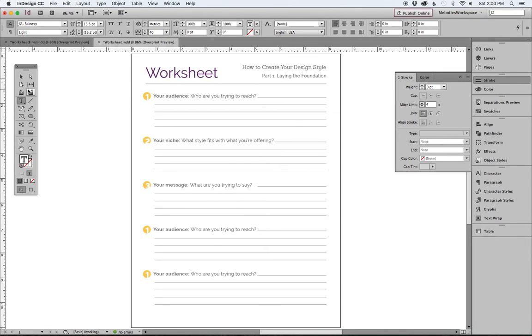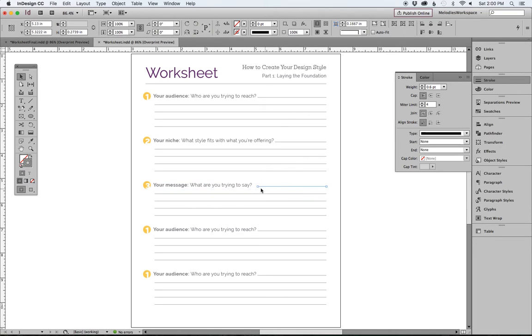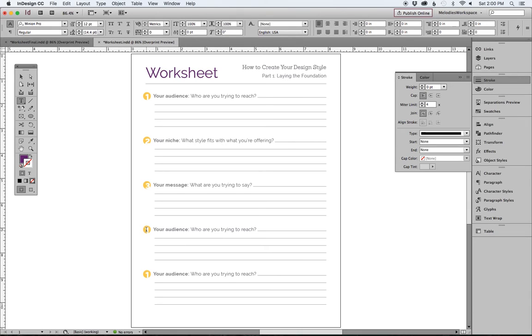And I'll just select the pointer tool and drag this out. Again, you do this with the pointer tool. You edit lines. You actually draw the line with the line tool, edit the line with the pointer tool. Okay, and then number 4.